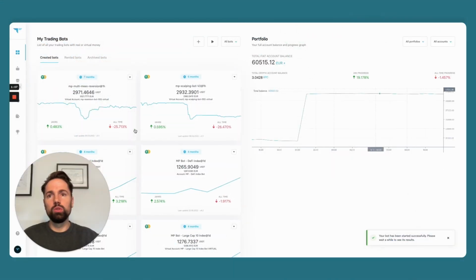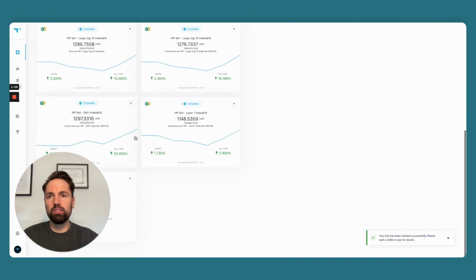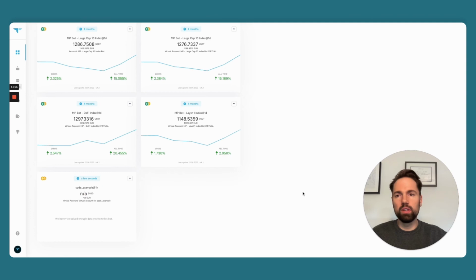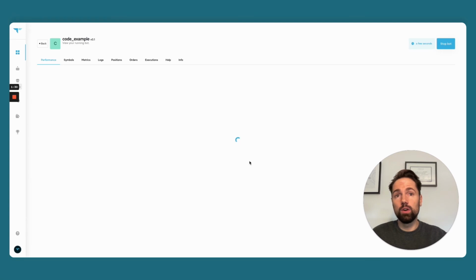So this brings you to the beautiful dashboard that we have. And if you scroll down all the way, you don't see much because my face is in the way, but if we move myself over here, you actually see the bot that we just deployed a couple of seconds ago. At the moment, it doesn't have any data to work with, but once it has been running for a few instances, you can actually see all the data and the performance of that bot here in the detailed view.